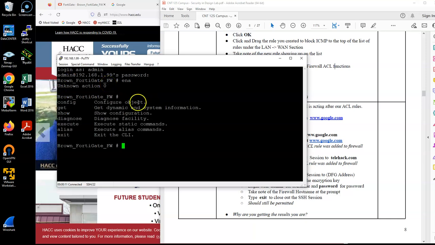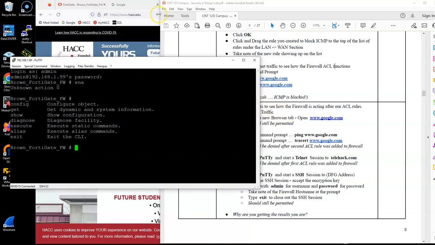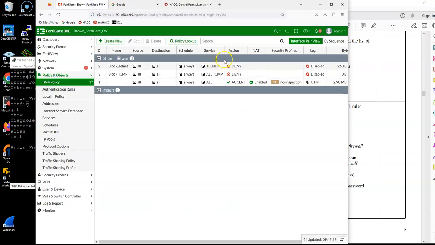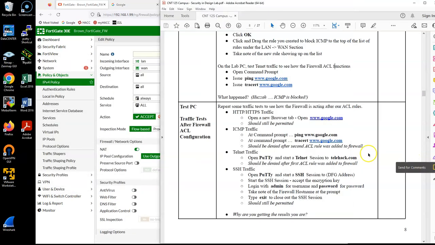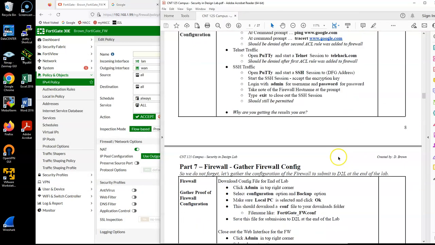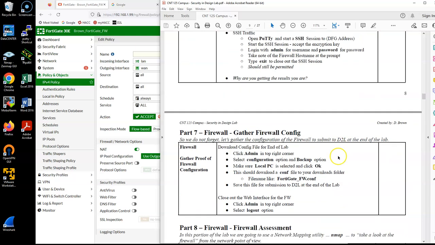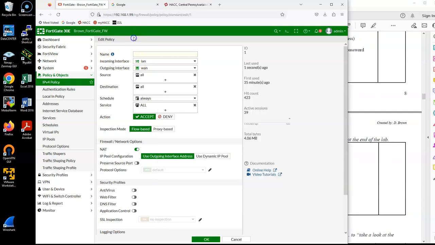There we go. There is my login. So my SSH is still functioning. Going back here again, blocking Telnet, blocking ICMP, but all the other traffic is enabled. That's what that rule is telling me. So I will exit there. I will close that out. So there are a couple firewall rules in our firewall using our GUI tool.